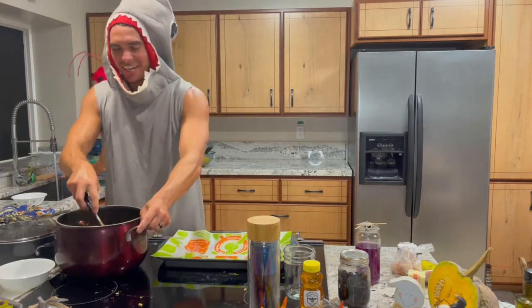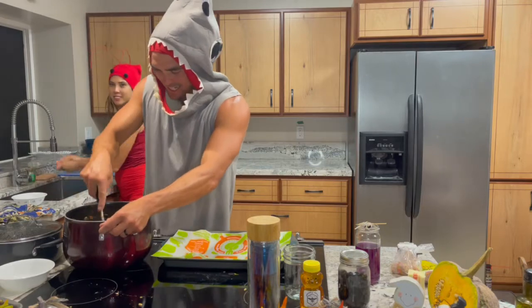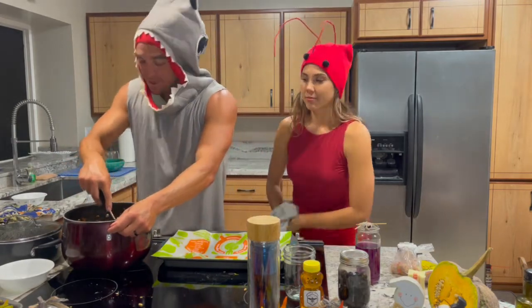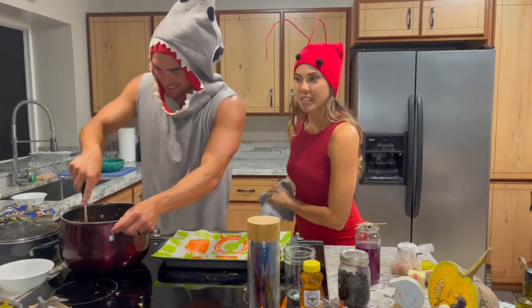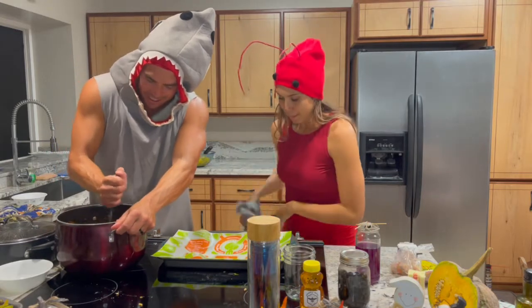Gonna wear your lobster claws? Yeah, expert level. Try making it with lobster claws on. That's the next level. That'd be a fun game show. What can you do with claws on? Yeah, try to make a meatloaf with lobster claws on.